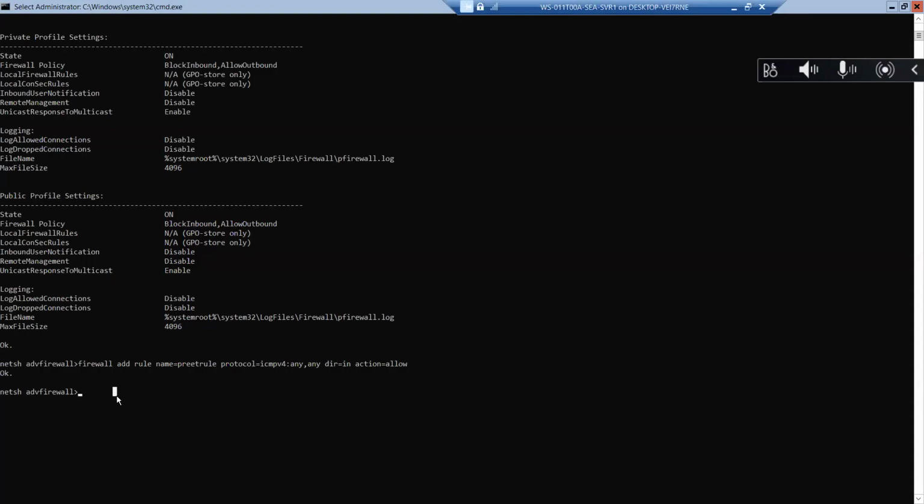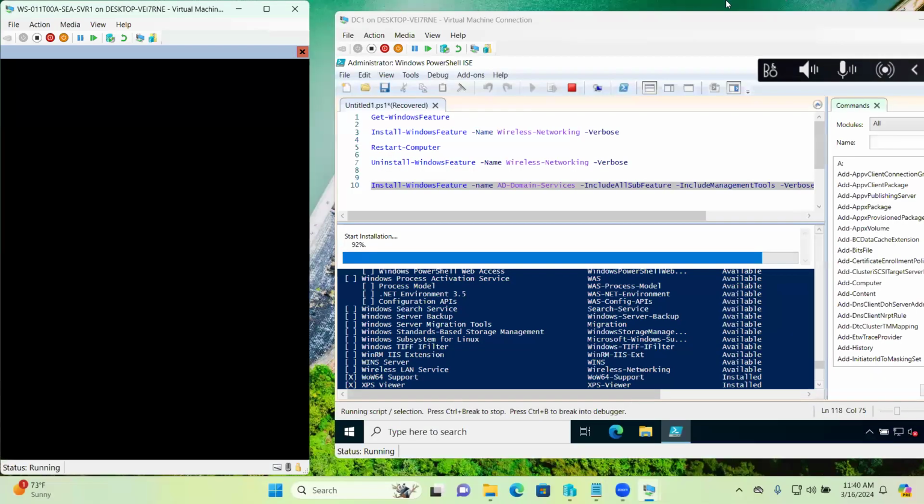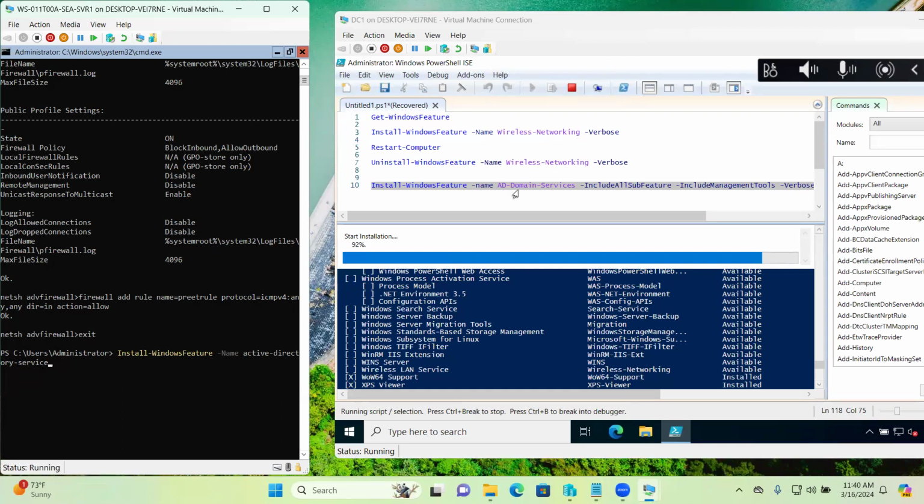Let me install Install-WindowsFeature with the name, sorry, Active Directory Domain Services. Is it right? It's AD-Domain-Services, not Active Directory. Can you see here?